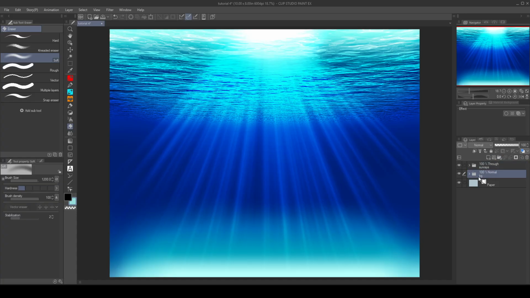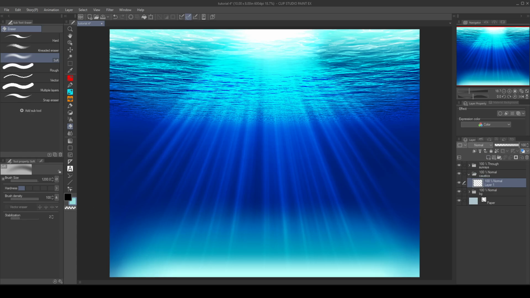Okay, I'm going to come down to this layer, but I'm not going to open it. I'm going to create another folder because I want the folder to be between these two, because it's the sun rays that create the caustics. So I don't want it to be above the sun rays. I want it to be below the sun rays. And I'm just going to call this folder caustics. And we'll give it a layer. We're going to need that.